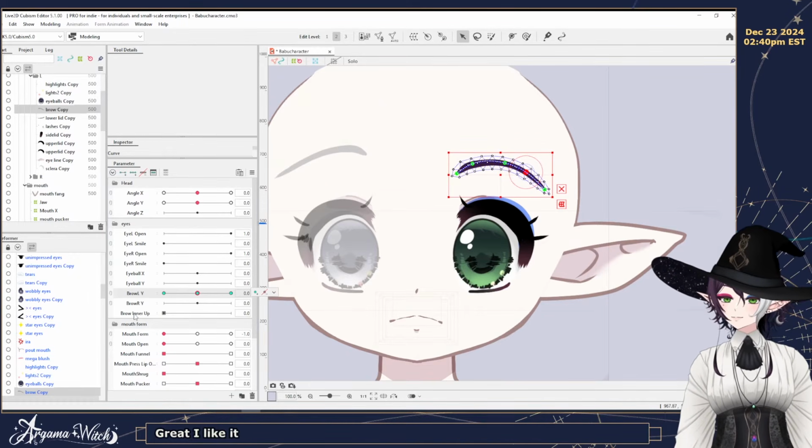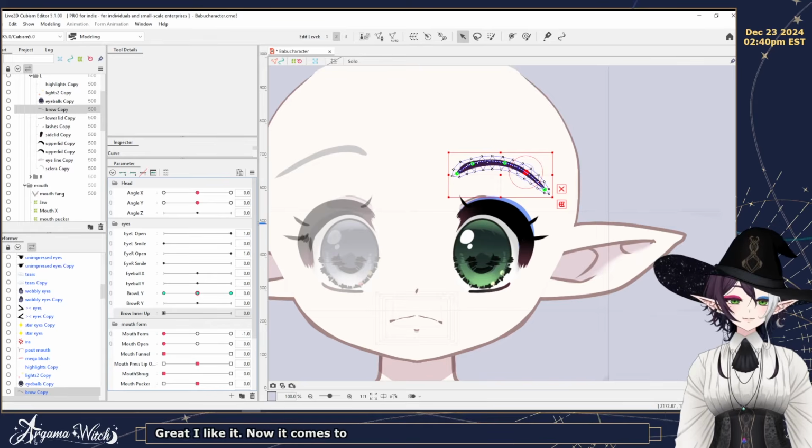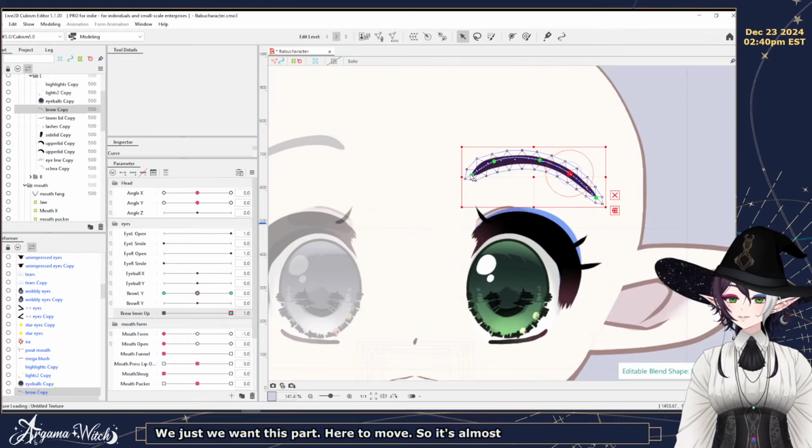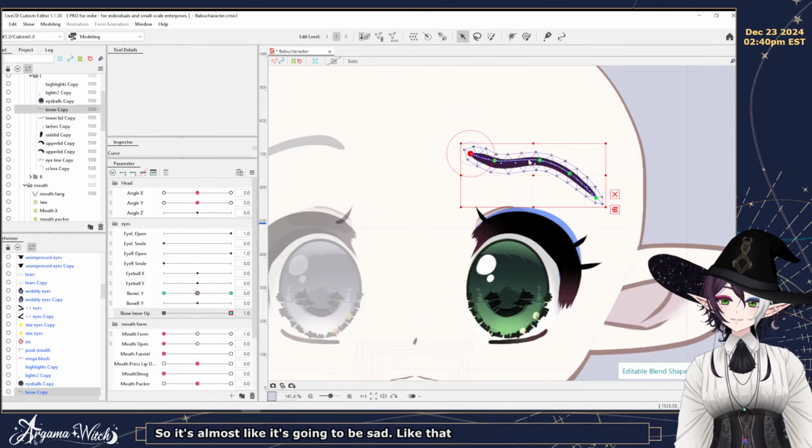Now when it comes to the inner, we want this part here to move. So it's almost like it's gonna be sad, like that. I'm gonna pull that down a little bit.